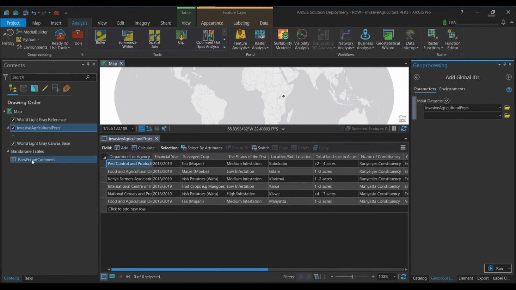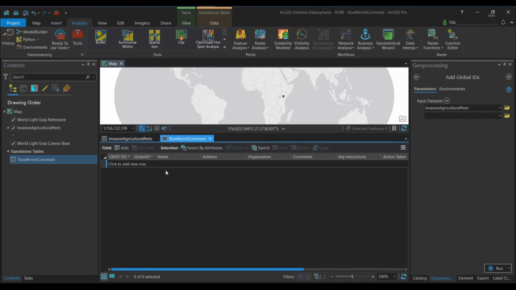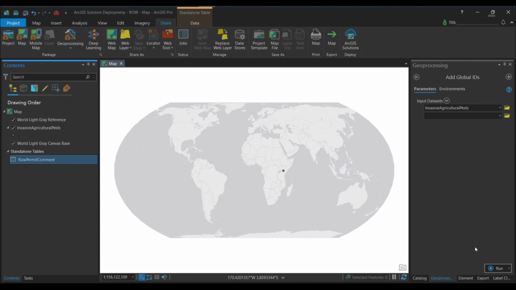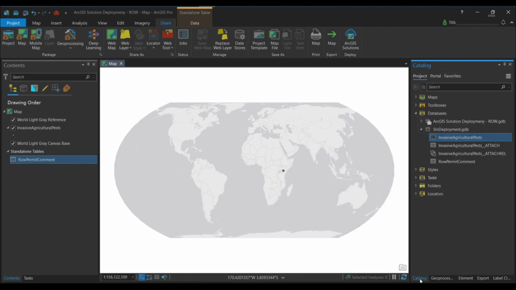The same thing, you can check if you have global IDs for the other one as well. I'm going to open it. We have global ID, so we are not going to add that. You can close out that, then make sure you run the tool.